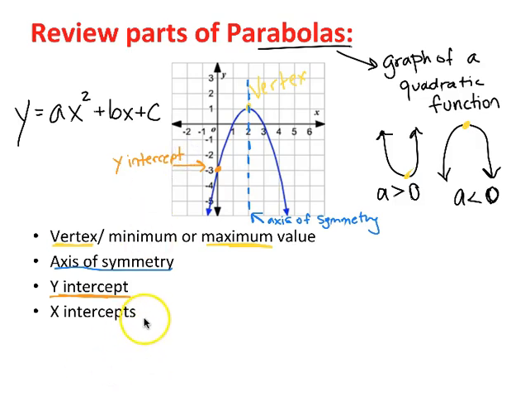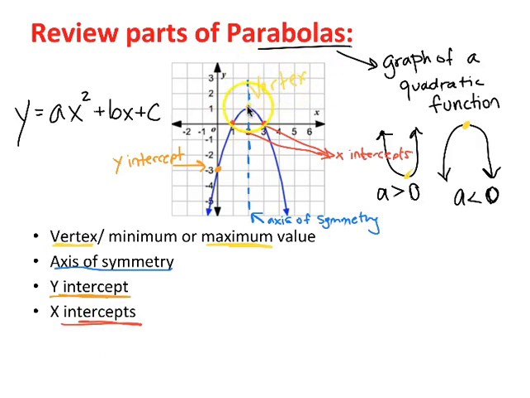And then x-intercepts, which are like the zeros that we used in our warm-up question. It's where our parabola crosses the x-axis. So we have, in this case, two x-intercepts, and they're our zeros. Whoops, I'm running out of room here. Getting a little bit messy. I apologize about that.